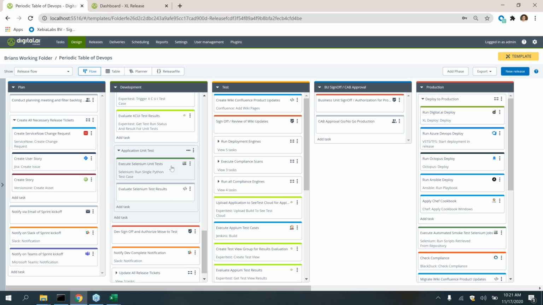Again, all of this can be automated. And again, I'm showcasing all of these different tools just to give you some insights into some of the different template designs that you could create within your organization.